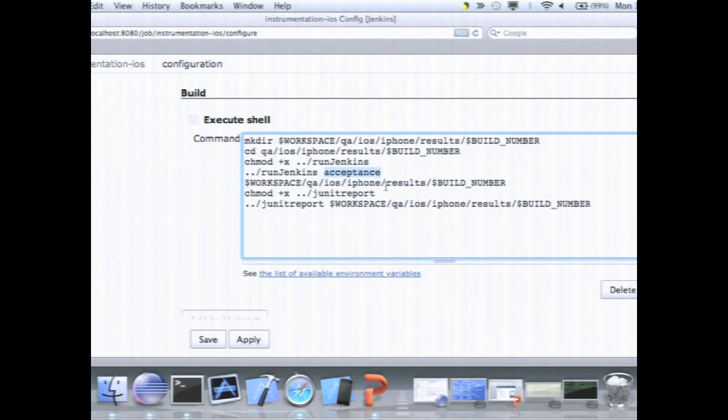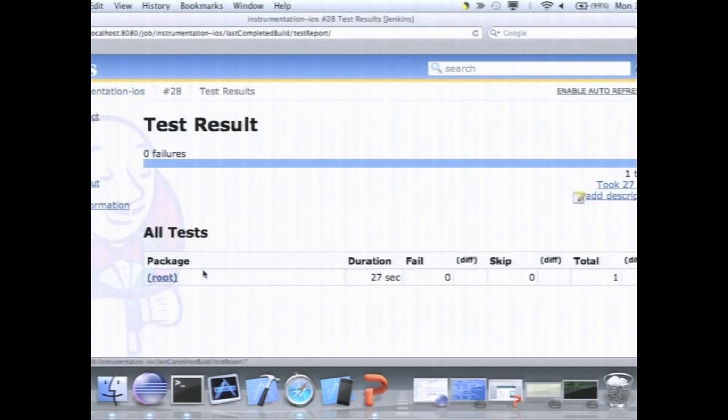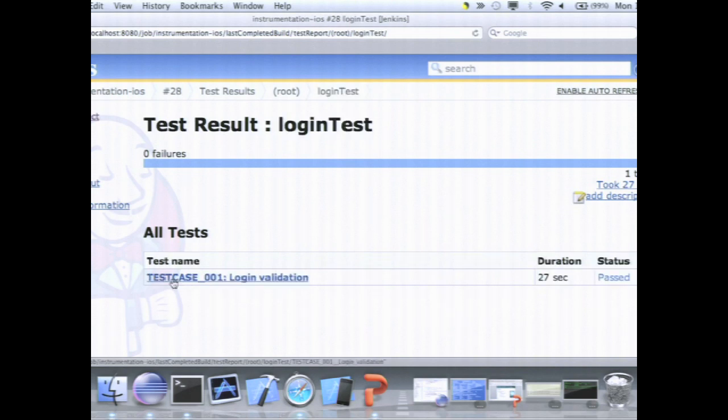It will run them, and then there is another script to translate those results. What UI automation does is produce a plist results file that is a key value pair. You have to parse that such that it becomes a JUnit format. If not, you just get a plist key value pair. And so then you can see the test results are exactly like JUnit. You have a test, test name and so on and so forth. So exactly the same. All right.